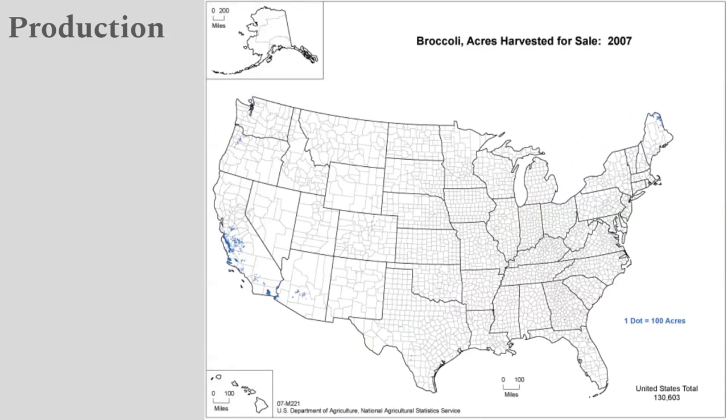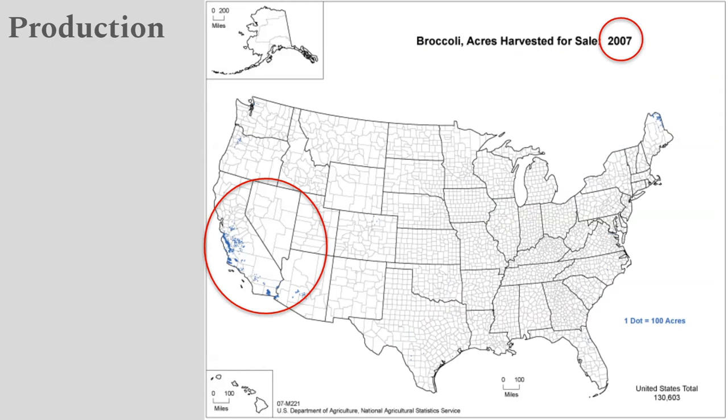The traditional model of broccoli production has centered around Southern California and Arizona, and how this typically works in order to ensure a year-round supply is that production will be based in Southern California and Arizona in the middle of the winter, and then production will shift northwards along these valleys along the coast, which remain relatively cool throughout the summer, and then the fall production will shift southward. Note that this map was made in 2007. The story has changed quite a bit since then.